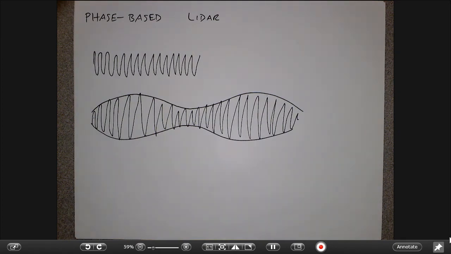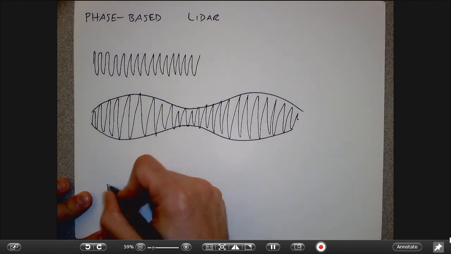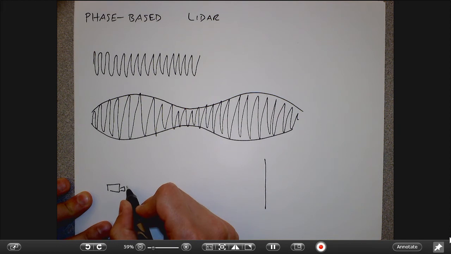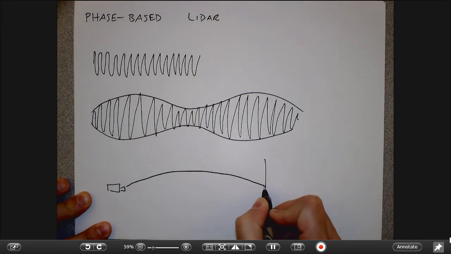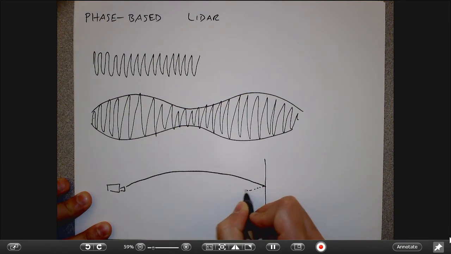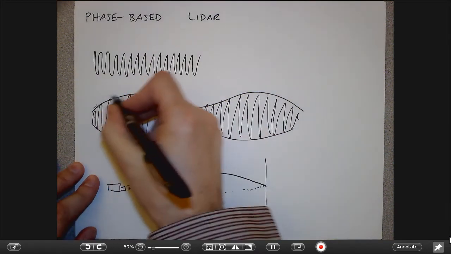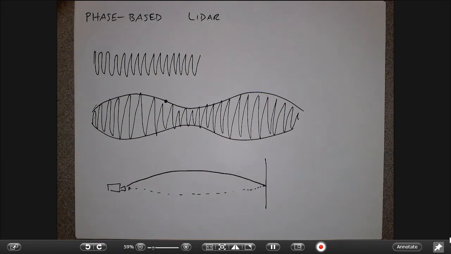Okay, and so how does this help us? Well, I imagine that I again have my sensor and I have my object, and I'm sending out some portion of a slowly moving sine wave, right? That hits the surface and it comes back to me. And what I do is I measure the difference in the phase of the thing that I receive. That tells me at what point in the cycle I am when the measurement came back to my sensor.